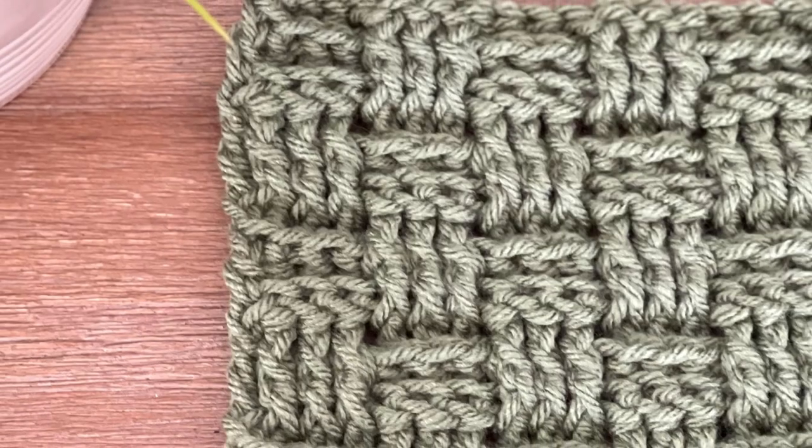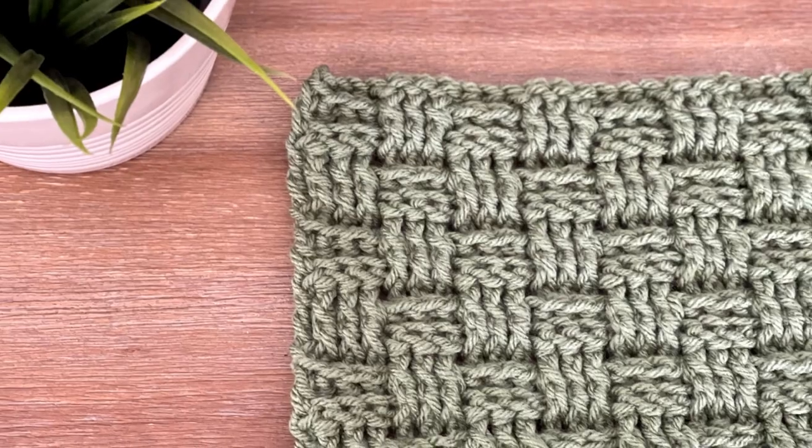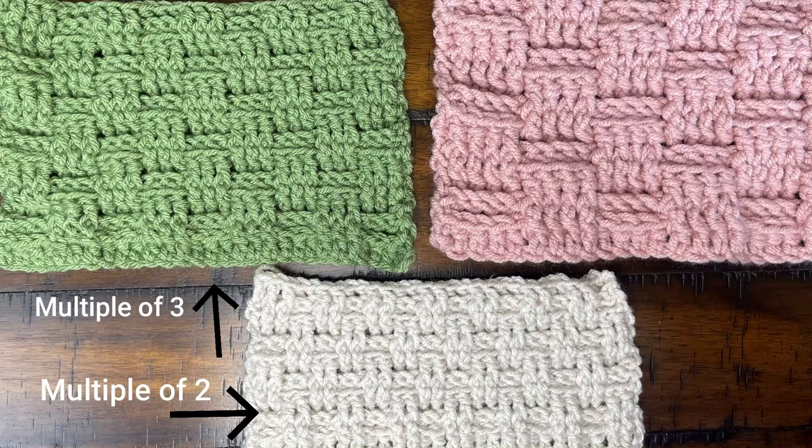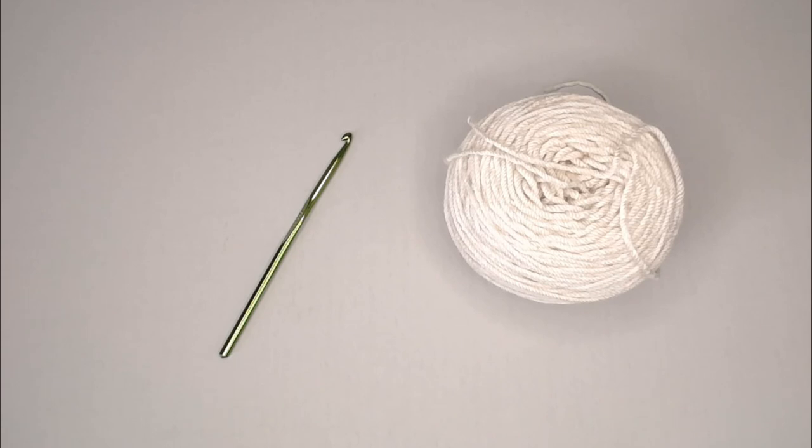In this tutorial I'm going to show you how to do the basket weave crochet stitch. I have noticed there are actually a couple of different ways to do a basket weave crochet stitch. I've seen it done with multiples of two stitches both front and back, multiples of three stitches, four stitches front and back, and even magazine cover blankets with even greater increments. But the stitch is done the exact same way — you are just manipulating how many stitches you are doing. So in this tutorial I'm not just going to show you one way, I'm going to explain a couple of different ways and how to manipulate this pattern.